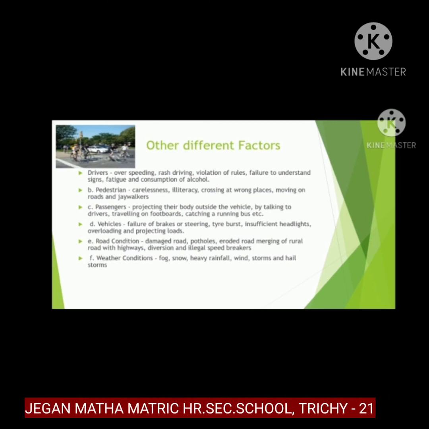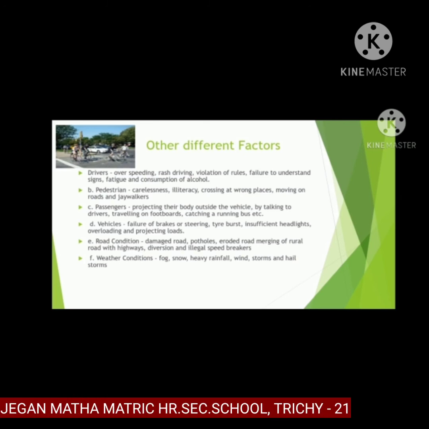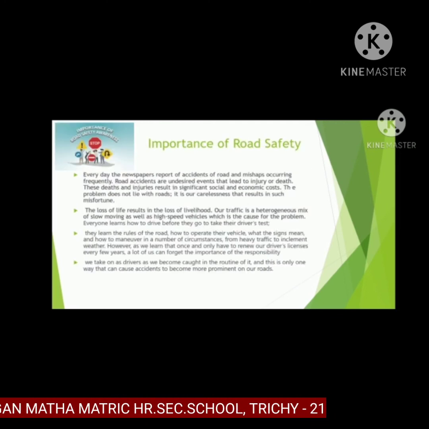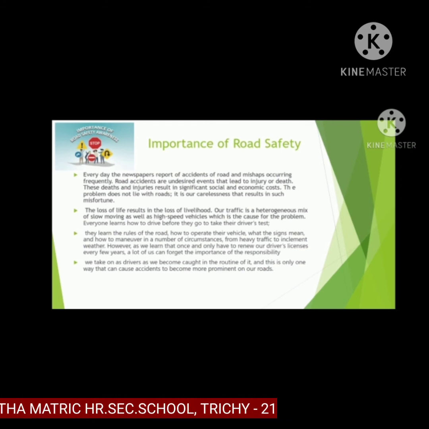Next one, road conditions: damaged roads, eroded roads, merging of rural roads with highways, illegal speed breakers. Next one is weather conditions: fog, snow, heavy rainfall, wind, storms and hailstorms. Importance of road safety. Every day, newspapers report accidents on roads and mishaps occurring frequently. Road accidents are undesired events that lead to injury or death. These deaths and injuries result in significant social and economic costs.